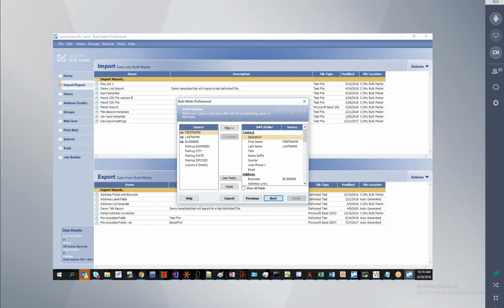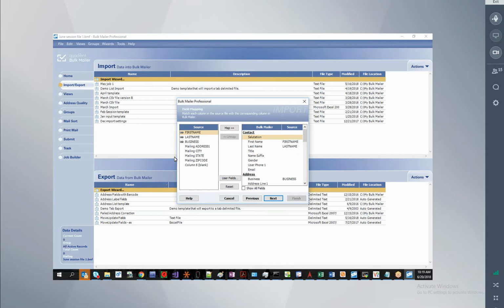So bulk mailer knows to look for some common field names, and it will grab those field names and do the linking automatically. Now you'll notice on some of these other ones here, mailing address 1, mailing city, it wasn't too sure about these, so it's decided to wait for the human to do the actual linking on those fields. But this is a good demonstration that sometimes it'll automatically link them, but it's not going to automatically link all of them necessarily.